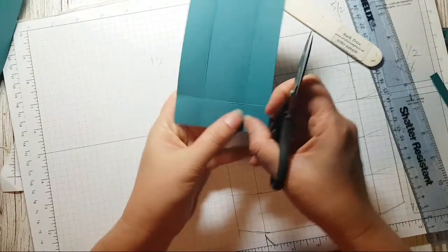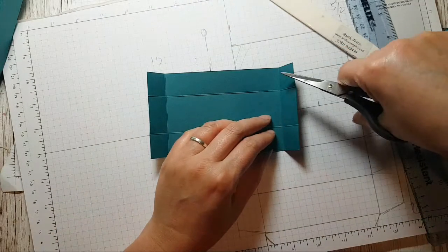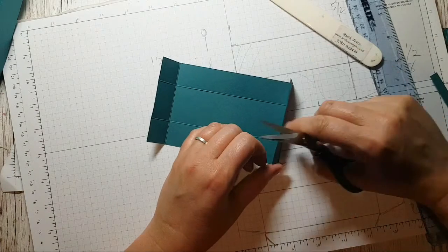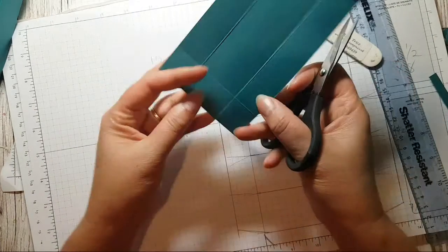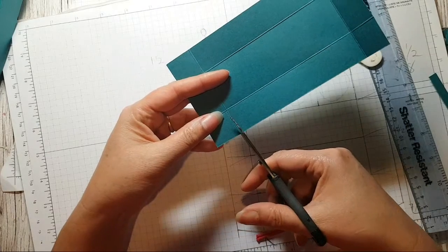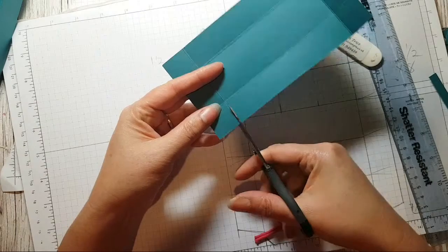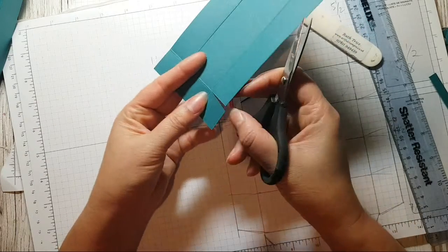So here, I want these flaps to fold in that way because I need to cut a notch into there because the thumb notch needs to go there. So I'm going to cut, what am I doing? Straight down there and then cut a bit out there.